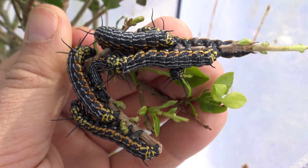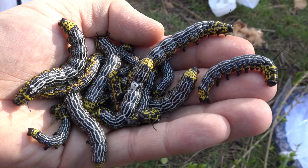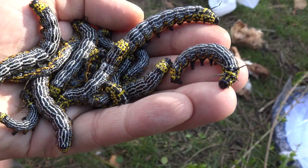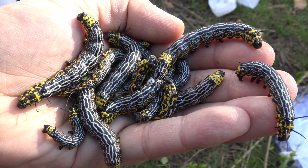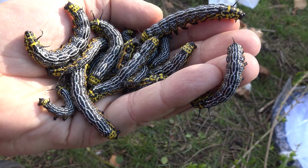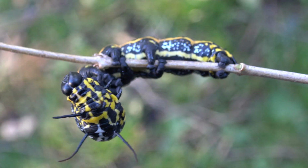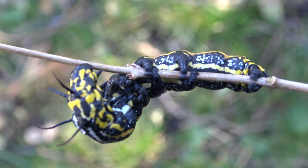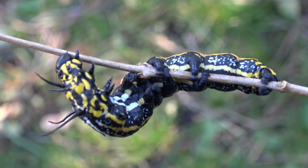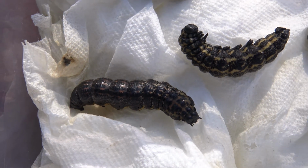Now the caterpillars are really growing bigger. Can you see the difference? This is the final instar, or instar number 5. How many larval instars moth species have seems to vary per species, but 5 instars seems to be the most common. In this species, the 5th instar is also the final instar. The larvae do feed for a while. If you've been successful at breeding them, after a while they will crawl to the floor and finally pupate.